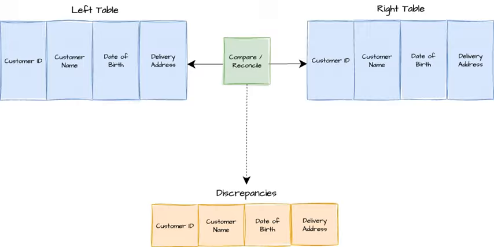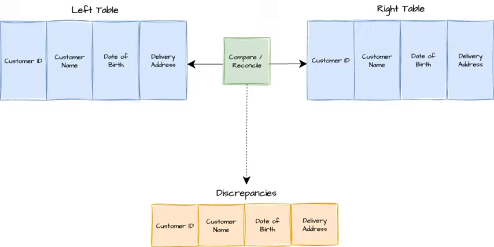Data match came out of the age-old question, how do I know something in my source is in my target? Or as we like to say, what's in the left isn't in the right, or vice versa. This is generally called a data diff in a lot of places. Generally, it's a pattern of doing an increasingly granular match of something on the left, which is generally a table of data, and something on the right.